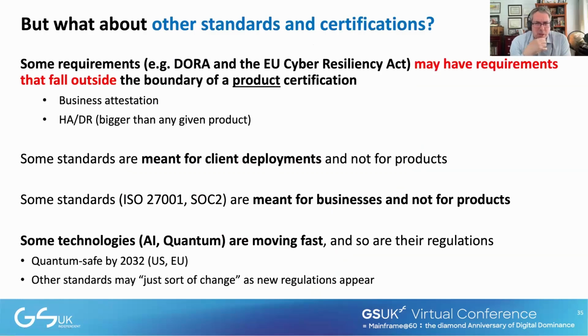And I get a fair amount of questions, being that guy, about whether or not, well, okay, is IBM Z SOC 2 compliant, for example, or does it comply to DORA? And I need to say that there are a fair number of requirements that either are meant for businesses and not for products, right? SOC 2 is not something we would evaluate Prism to. We would evaluate IBM to it.